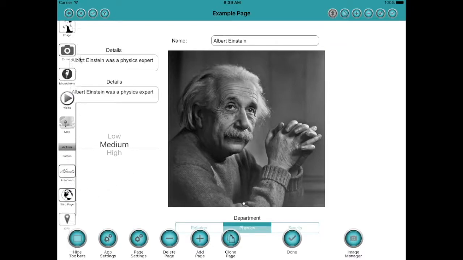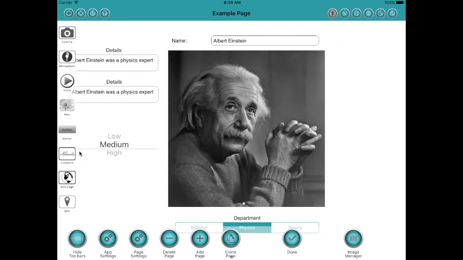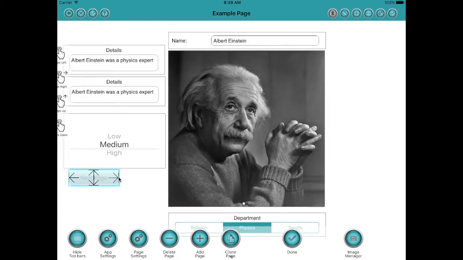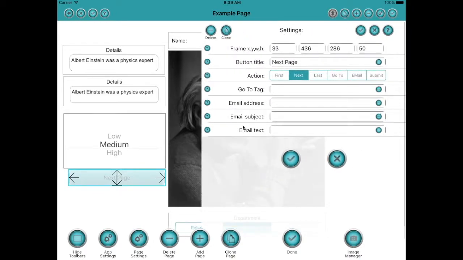Okay, now let's drag on one last thing, which is a button. So let's drag it onto there, and we'll make it a little bit wider. There we are. And I'll use this button to create an email, I think. We can use it for several things. Moving between pages is the classic example. So you can go forward, backwards to the first page, to the last page.